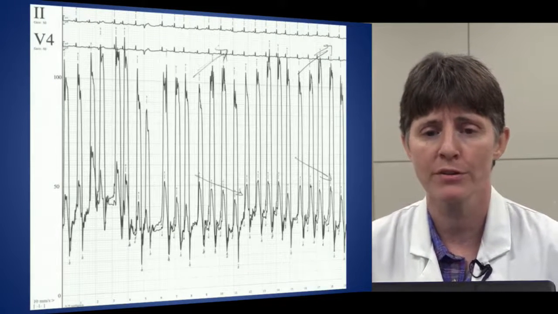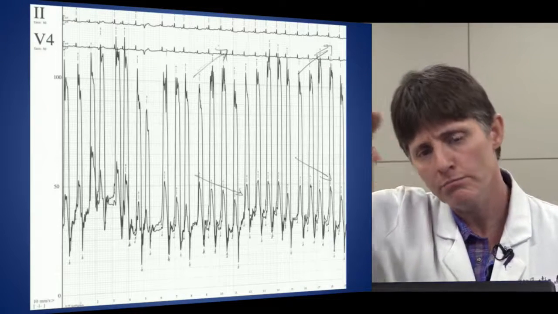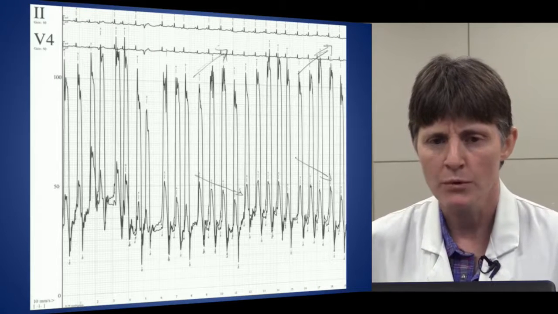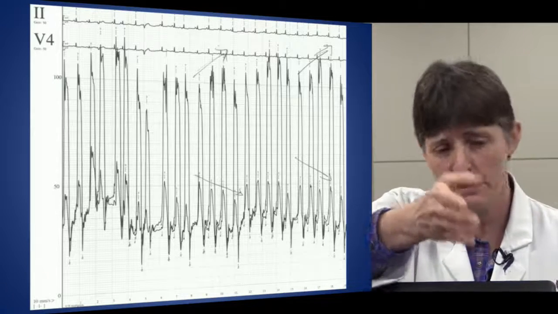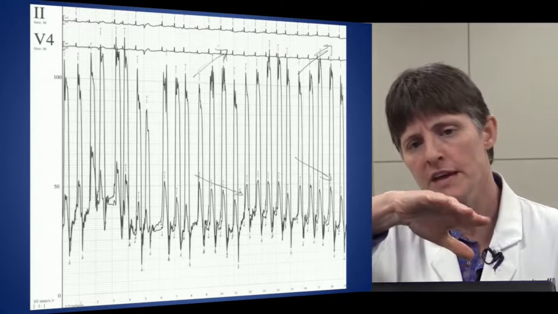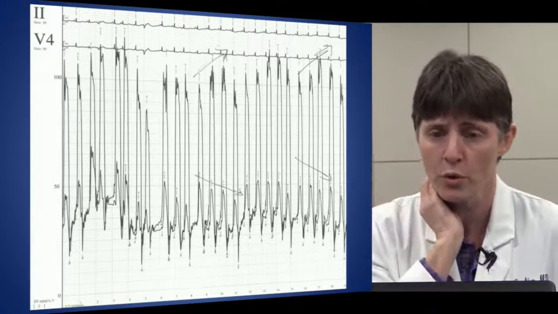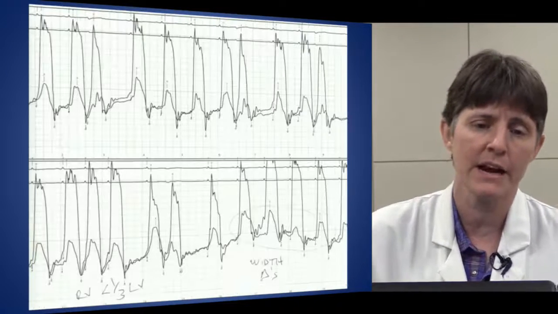So we put a catheter in the LV and we put a catheter in the RV. The higher markings are the LV, the lower ones are the RV. And we had him breathe in and out. And again, if there's change in his pulse rate, things fall apart. But you can see as the LV starts to go up, the RV is going down. They are discordant. Another way of looking at it is looking at the area under the curve.